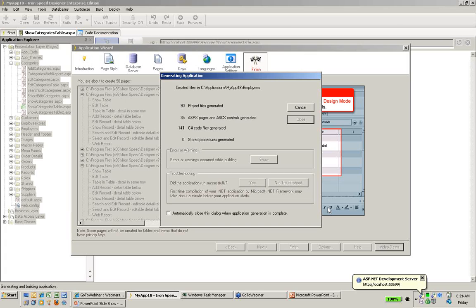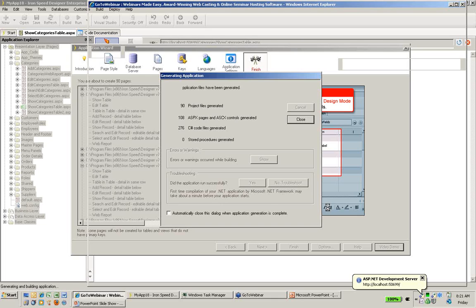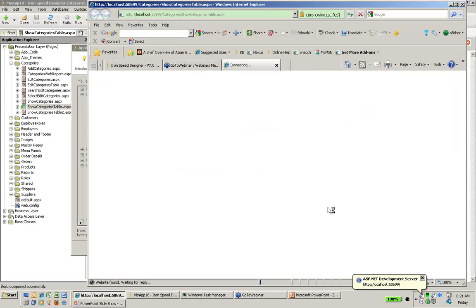Now, if you happen to have selected stored procedures and your underlying database supports stored procedures, then IronSpeed Designer will generate a suite of 8 different stored procedures for each table and view that you had selected. IronSpeed Designer will install those stored procedures into your database so that they can be used in your development or testing environments. Finally, after it generates all of those files, it then calls upon the .NET Framework compiler, which is either VBC or CSC, to compile and run your application in a web browser. So at this point, we're simply waiting on .NET to compile and display our application in the browser.